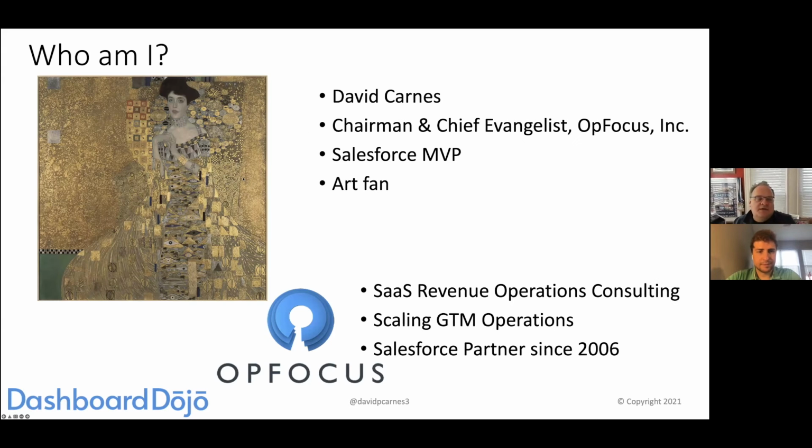So quick intro for myself. My name is David Carnes. That is not a painting of me on the left. That's a painting of Adele Bloch-Bauer. This painting is known as The Woman in Gold. I first saw it at the Neue Gallery in New York City, and this was the subject of a Matt Damon film where a descendant, actually the niece of Adele Bloch-Bauer, sued the Austrian government. But anyway, just a little bit about me. I'm an art fan. I'll go to any art museum I can find, and it's been fun with all the travel I've done to find art museums in every city around the world that I've been to.